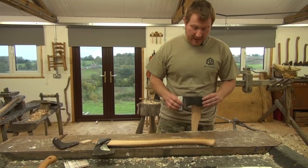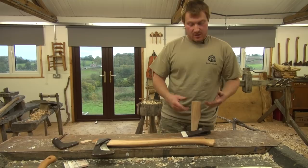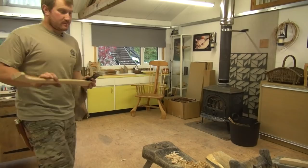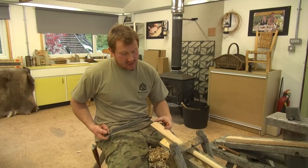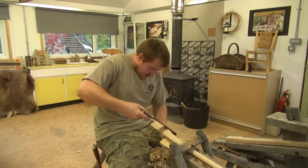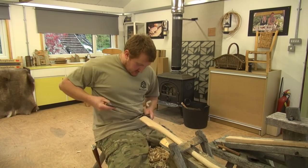There are different ways of doing it — you can carefully work away with a knife or a crook knife. I'm going to use the shave horse and draw knife. It's worth taking the head with you so you can try it while you're on the horse. Working carefully, use the flat side down and start to sweep in no further up the handle than where the head's going to go — we want to create a nice shoulder there. Progressively work from back to that point right down to our pencil line. Don't be too quick — this is the real fiddly process. Gently work down somewhere near to your pencil line and then try the axe on.